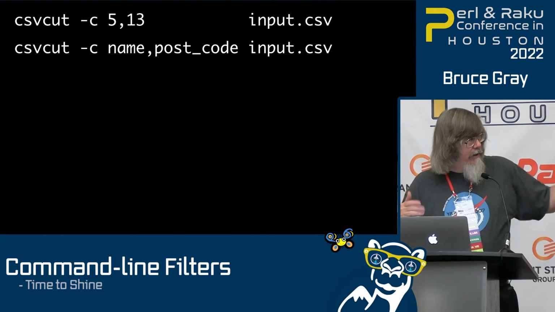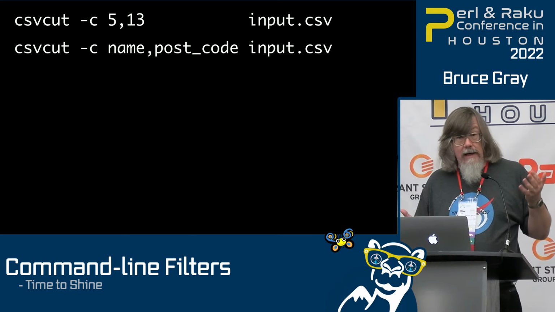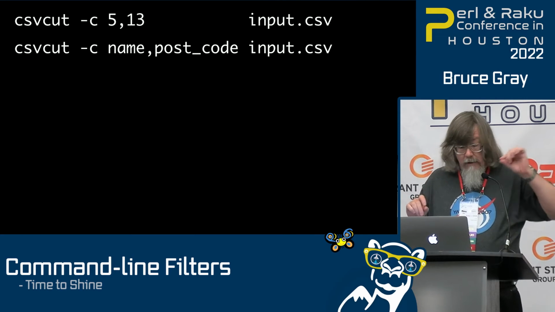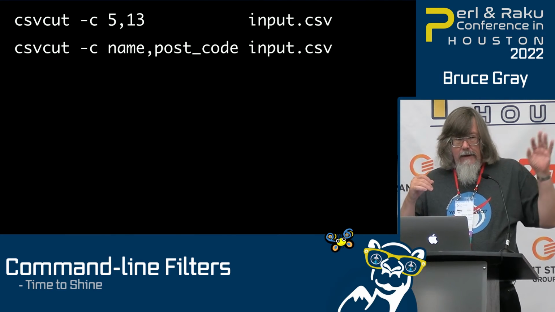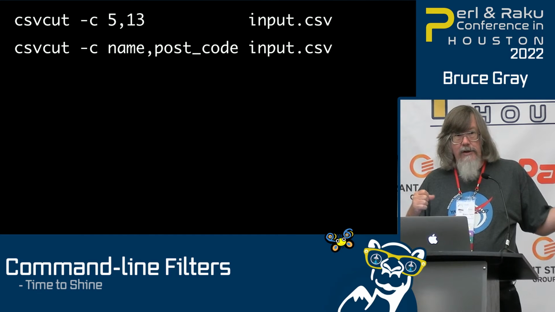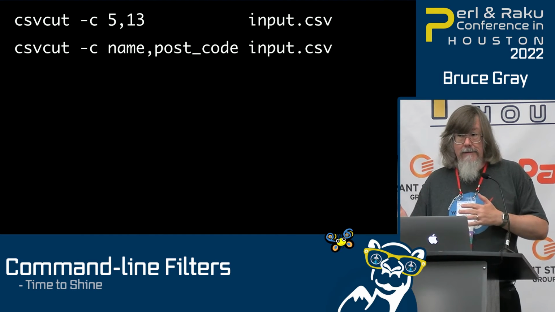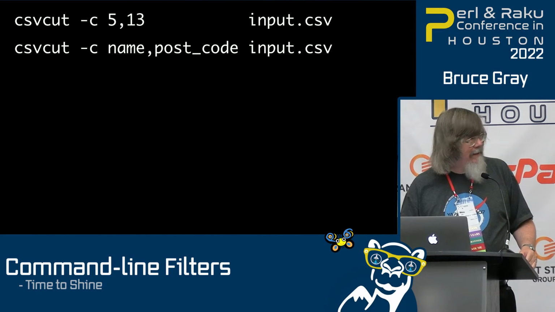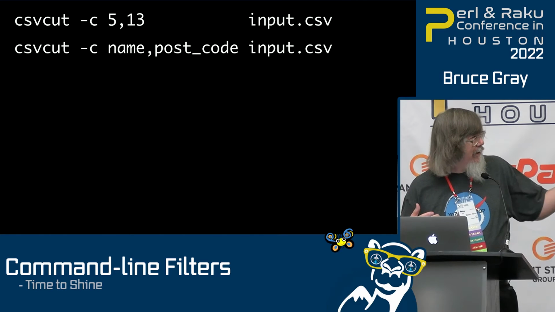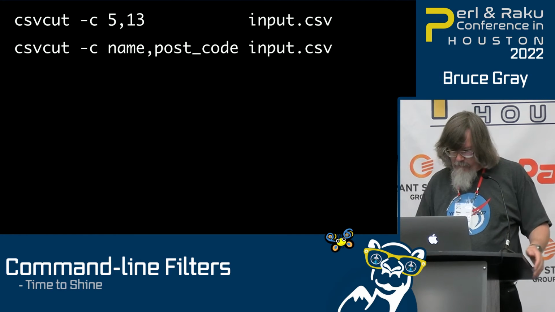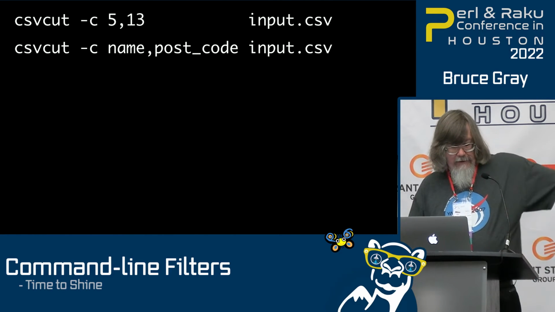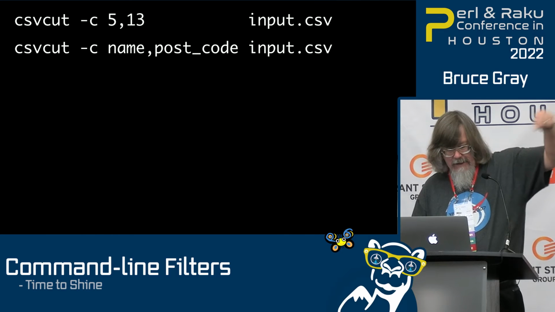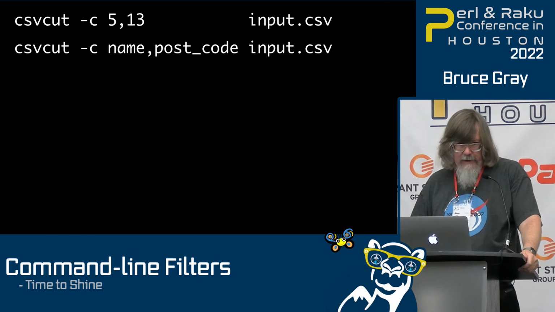So that change, that's a kind of refactoring, right? Minimal, but it's a change that shouldn't alter the output. But I needed to verify quickly that it didn't change the output, because I wasn't sure that I was doing this right. What if I counted to 13 wrong across the columns to get to postcode? Or what if I started at 0 instead of 1, or 1 instead of 0?